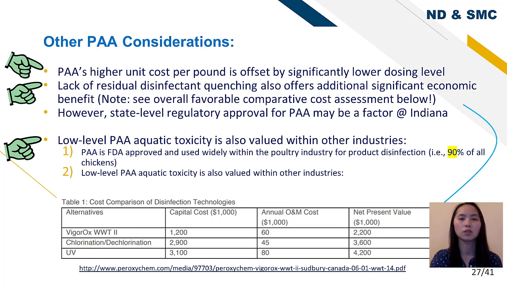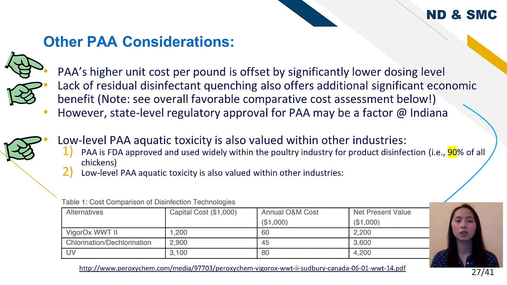And as a newer disinfectant, peracetic acid has yet to be approved by the Indiana Department of Environmental Management. Aquatic toxicity levels are the primary reason that many states have not adopted peracetic acid, because these measurements and regulations vary by state. With a fast decomposition rate, determining peracetic acid toxicity is difficult because peracetic acid breaks down before reaching the lab for analysis.